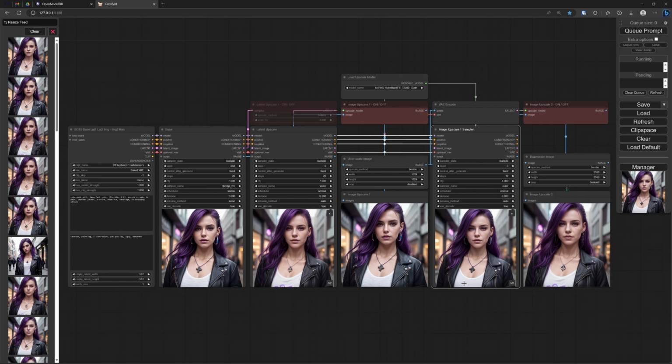And then we have another sampling step which can improve the image, add a little detail and what have you not. And then that output is what we send to the final upscaler. This workflow has all the options, so let's have a look at a couple of the output images.